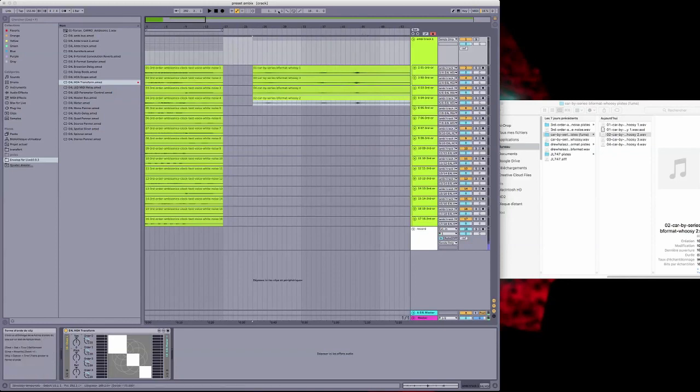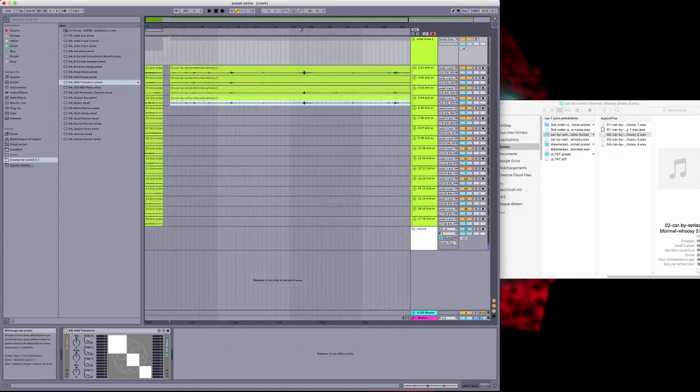Right now I will play it. It's quite long, so I will just play it.